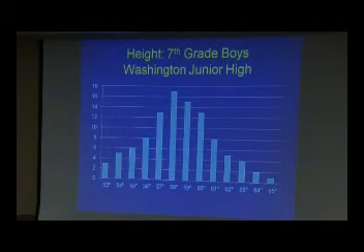Here's the way to read this particular graph. On the bottom, we have the different possible heights, ranging from 53 inches to 65 inches. And the height of each of these bars represents the number of boys who had that height. I shouldn't use the word height. Let's just say that how far on this axis this bar goes represents the number of boys who were this height. So the boys who were 53 inches tall, there were 3.